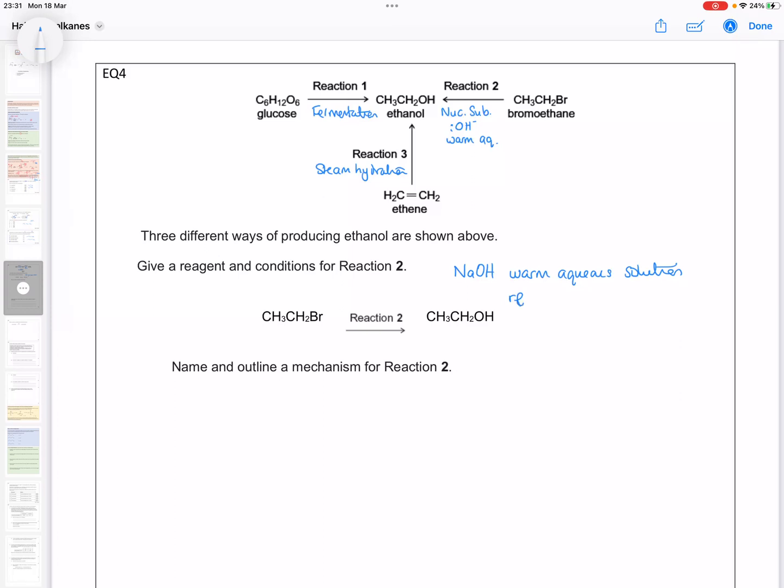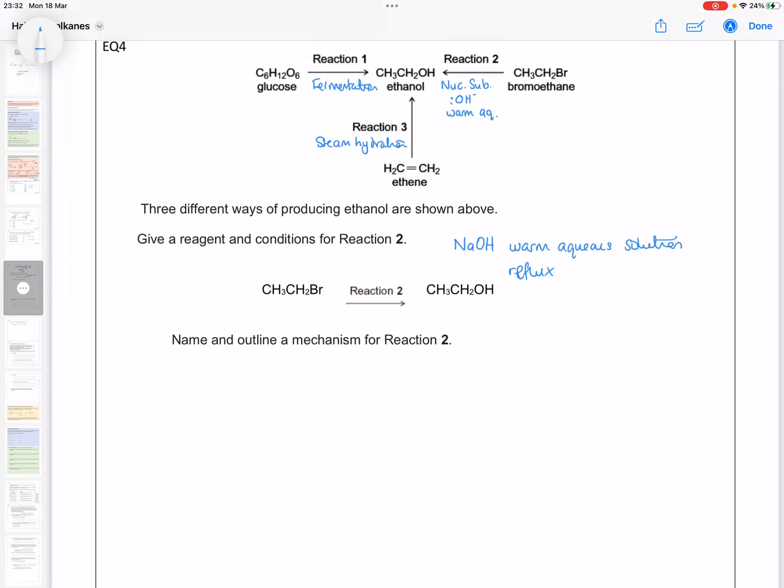So reflux is where we are heating and simultaneously condensing using a vertical Liebig condenser. So we heat the mixture so that the reaction can take place. Vapours, however, are formed. They travel up into the condenser where they can be condensed. As they travel higher, they get cooler, they condense, and they run back down. So the reaction can continue over an extended period of time with evaporation and condensation and re-dropping back into the flask.